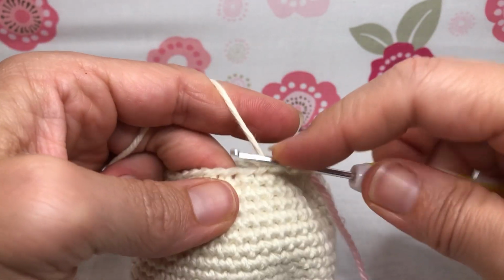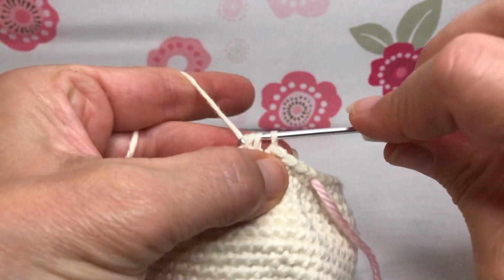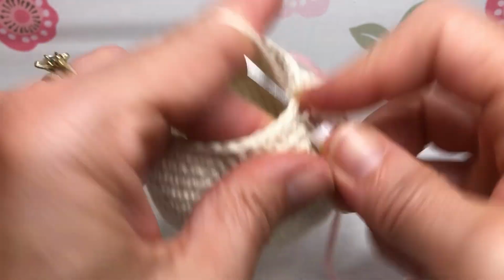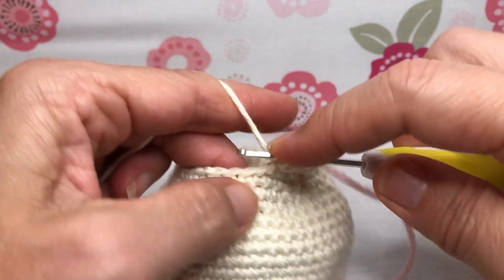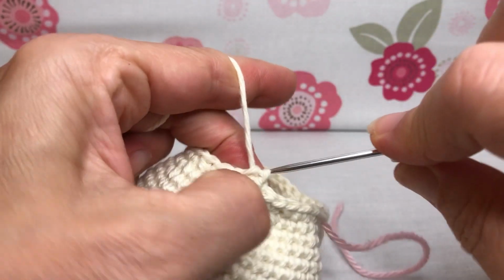So front loop, yarn over and pull through, front loop, yarn over and pull through, yarn over and pull through all 3. And when we're done with this round, we're going to have 30 stitches on our work, okay? So that's 2, 3, and 4, and then decrease, okay?